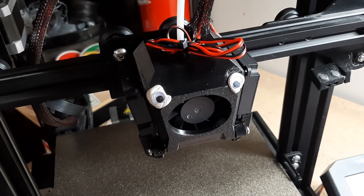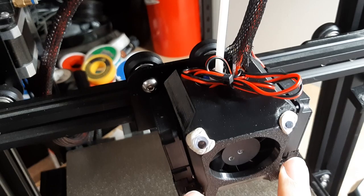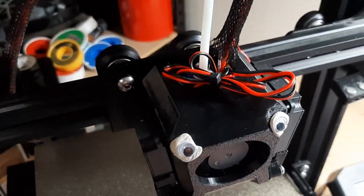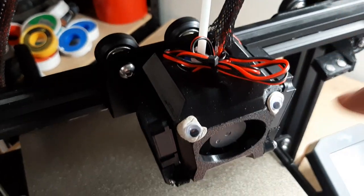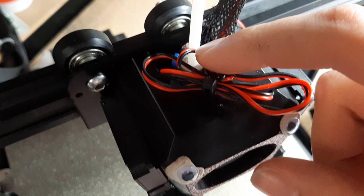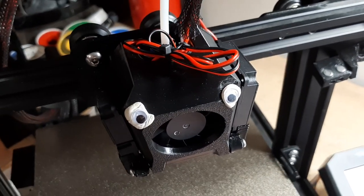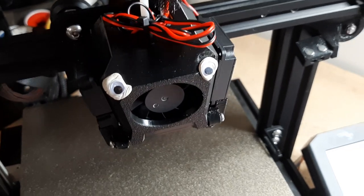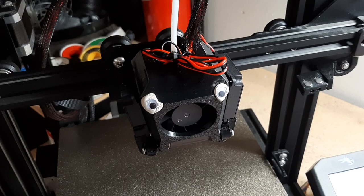Here's the final part put together. This is just extra length wire from these two part cooling fans. Googly eyes are optional, of course, but add a lot of personality. My only concern at this point is that some of this extra length of wire is touching something hot in the hot end — it does seem to be touching the top of the heat break, but I don't think that part gets hot. That's the bottom of the heat break I'm more worried about. But it works — both blower fans work, and that is something you should probably test before you finish putting it together, because realizing they don't work at this point would be unfortunate.